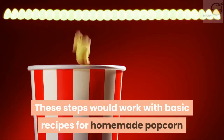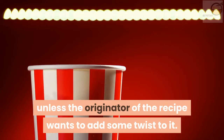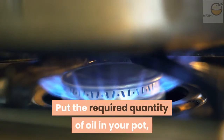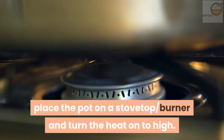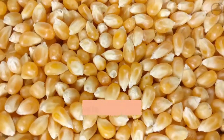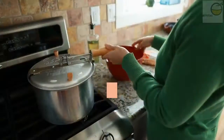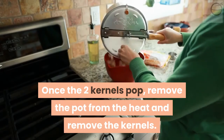These steps would work with basic recipes for homemade popcorn, unless the originator of the recipe wants to add some twist to it. Put the required quantity of oil in your pot, place the pot on a stovetop burner and turn the heat on to high. Add 2 kernels of popcorn into the pot and cover the pot. Once the 2 kernels pop, remove the pot from the heat and remove the kernels.